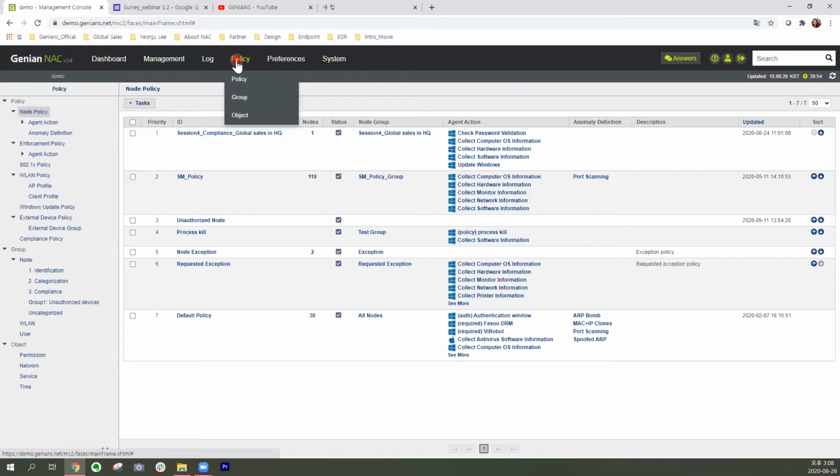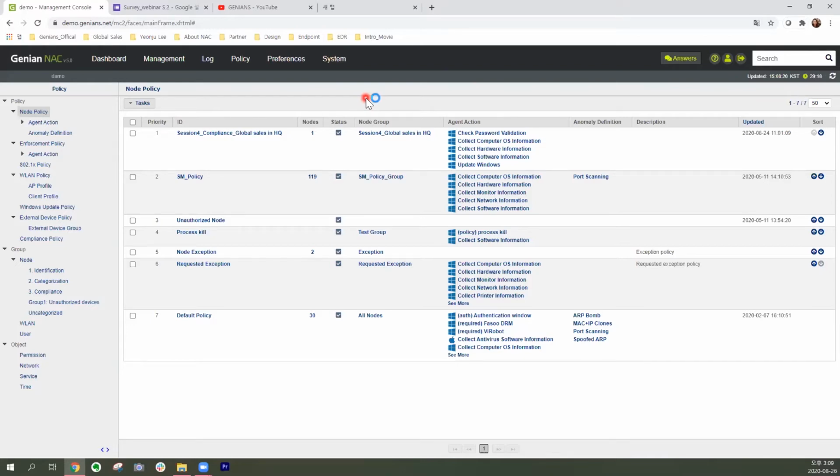Okay, let's take a look at the next menu, the policy. For the last 3 sessions, we spent a lot of time on the policy menu. So please just remember the first step: you should create a group in the node menu in the policy. Second, if you need group visibility, you should create a policy in the node policy. And third, once you have decided to control the group, you should create a policy in the enforcement policy.